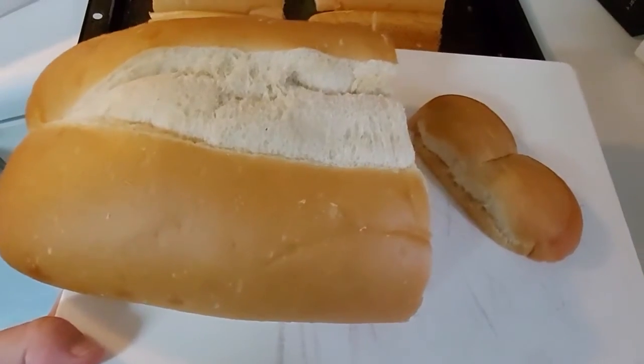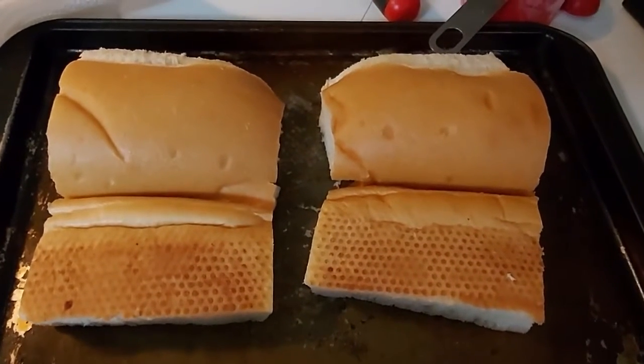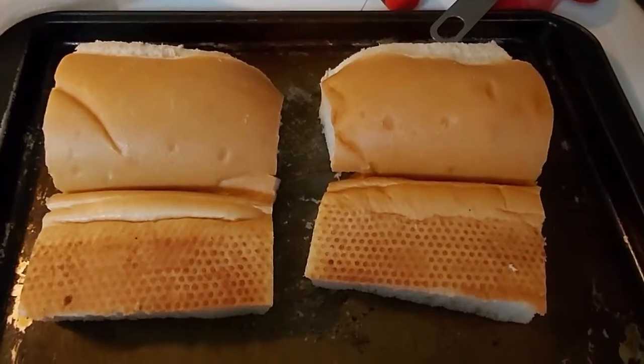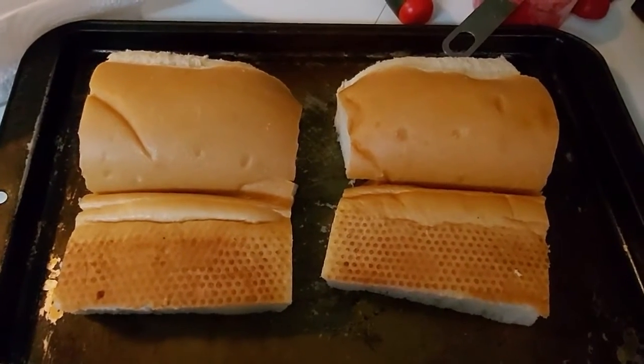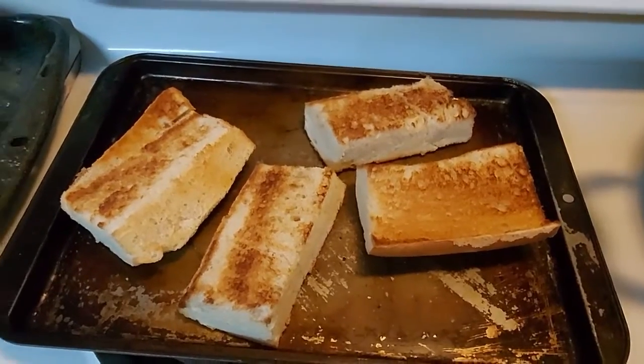Alright, so I took about half of that loaf and then halved it and then sliced it down the middle so we can make a pocket. Now I'm going to put these under the broiler for just a few minutes and crisp up the outsides. Okay, our bread has been toasted.